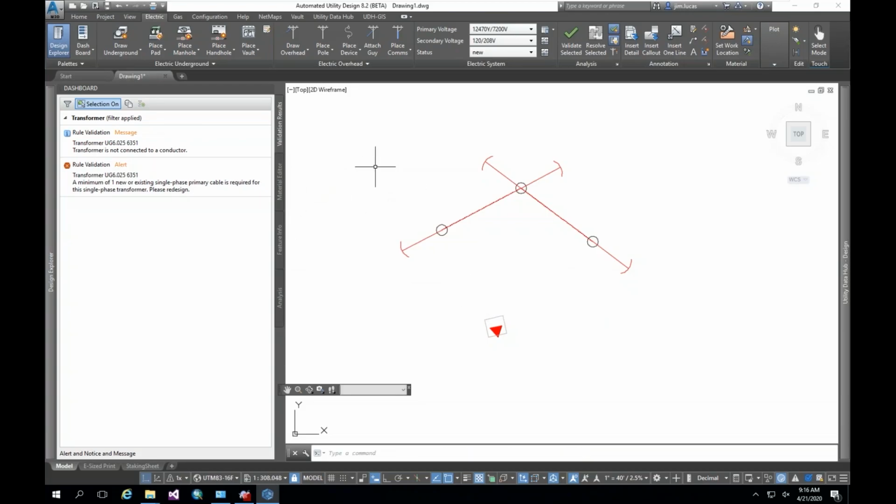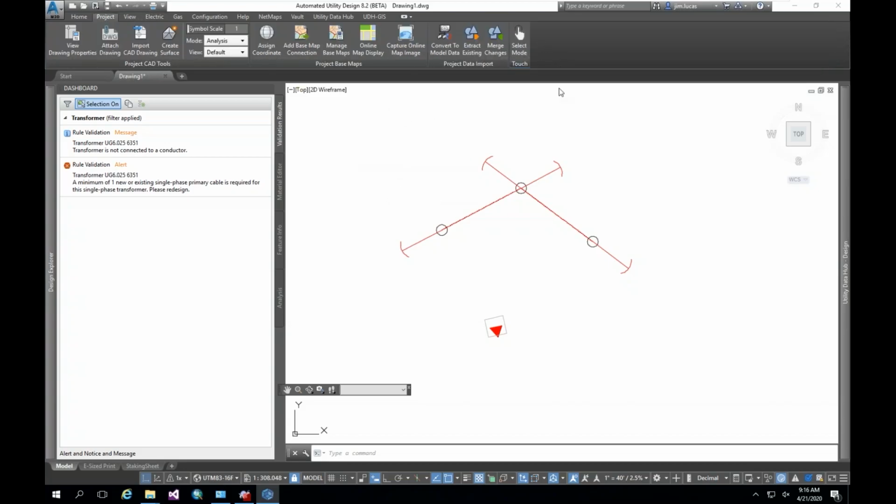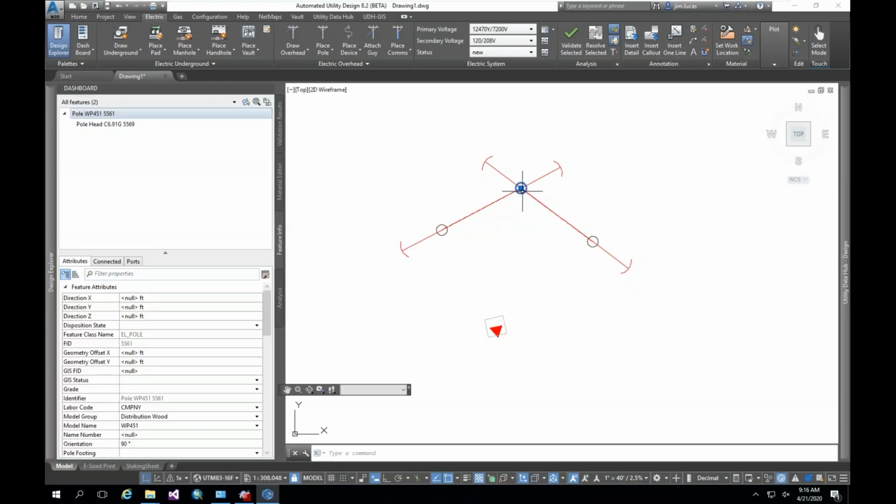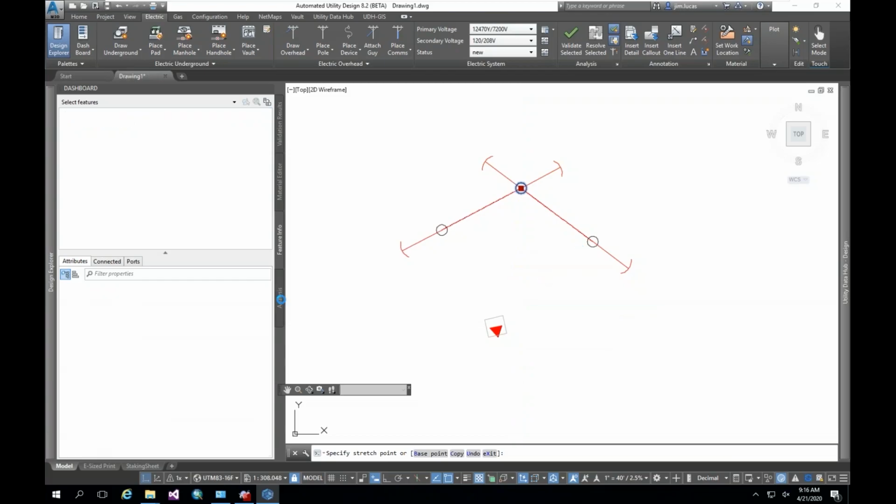So that's a very brief overview of AUD to put some context in there, just to show you that it is a design tool. It's meant to be design. It's meant to be very efficient for the user, where you draw in CAD. We consider it to be a modeling tool, because as I switch my model around, it will recalculate, it will revalidate, it will redo all these analysis and feature properties and material editors and validation results. So you can see that you can shift it around, and AUD adapts with you as you adapt your design.